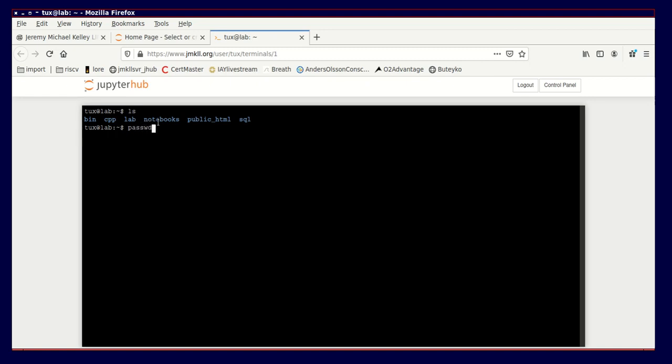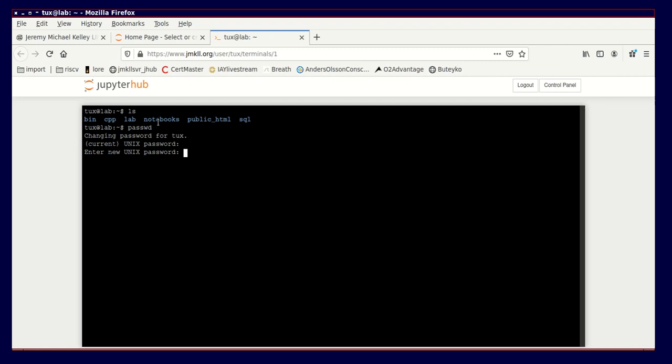Okay. Now, here's the part that Linux will confuse you on. You will receive no star on typing in a password. So if I want to change my password, notice I don't get anything. It's not an error. It's supposed to work that way. Anytime you see a star for a password, that means somewhere, somehow, you can put a shim in there and capture the password. Okay? So now I want to change my password to something else.